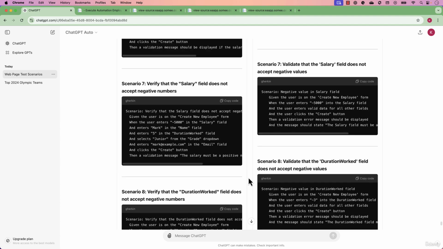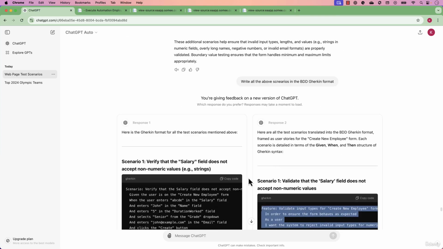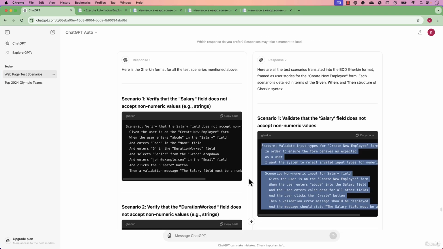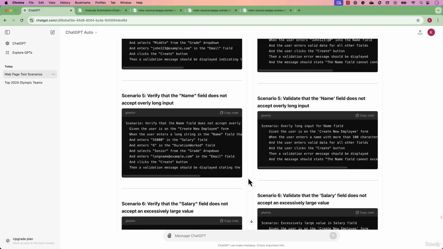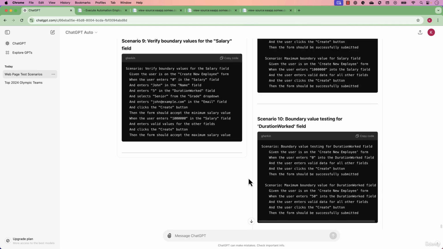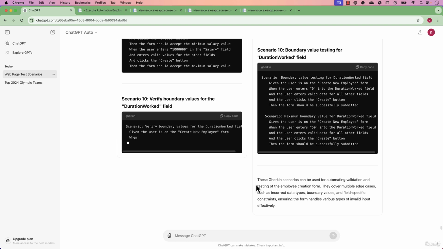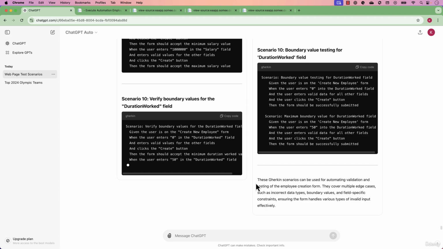But this time, as we already have the entire page and we have already created the manual testing scenarios, we can now directly create the BDD scenarios for all of them, which we can just put probably in a Confluence page or anything like that, and then we can just use it for the automation testing purpose.